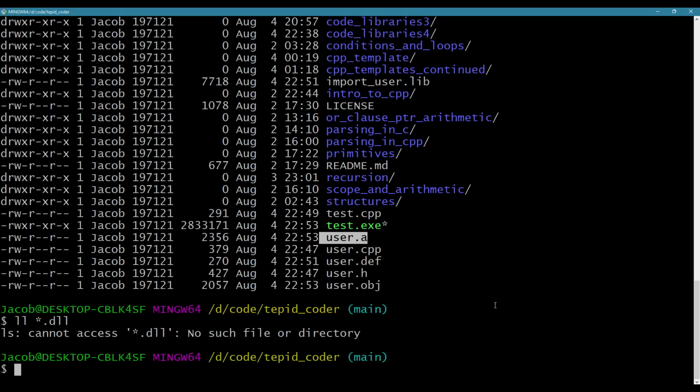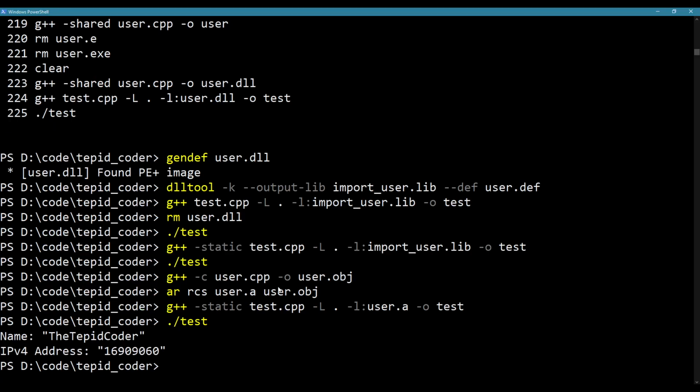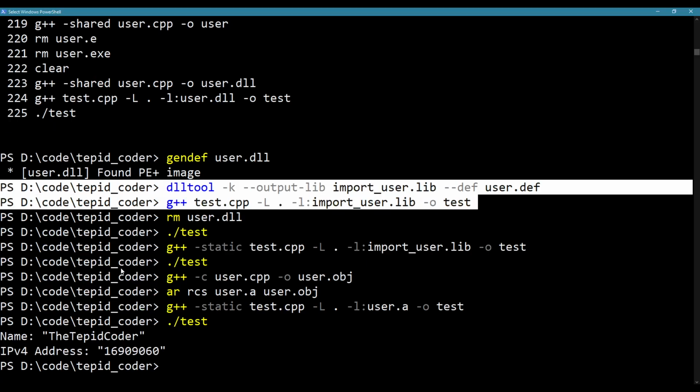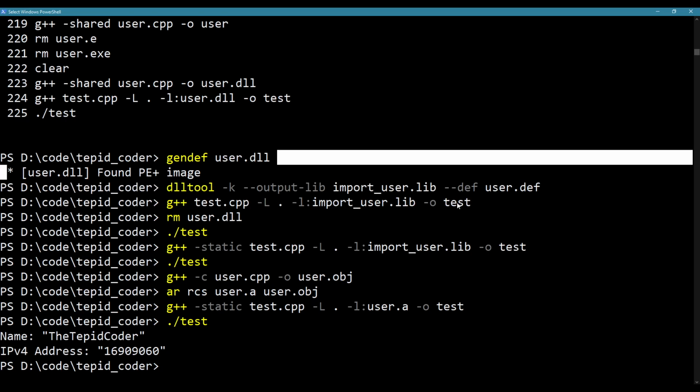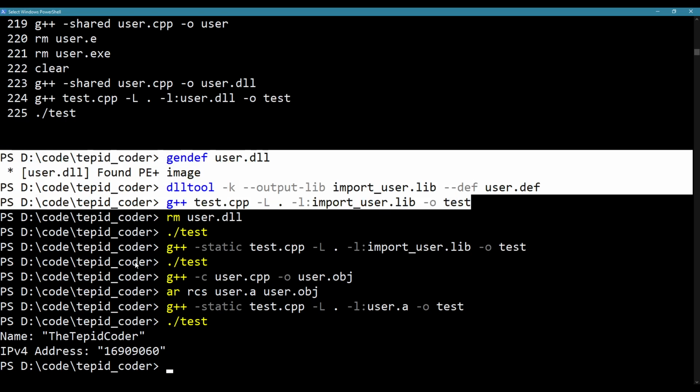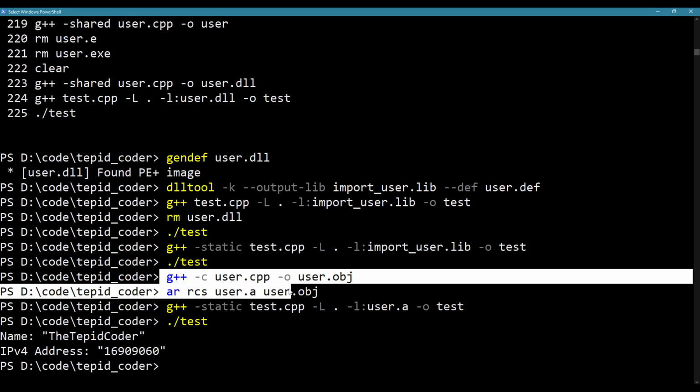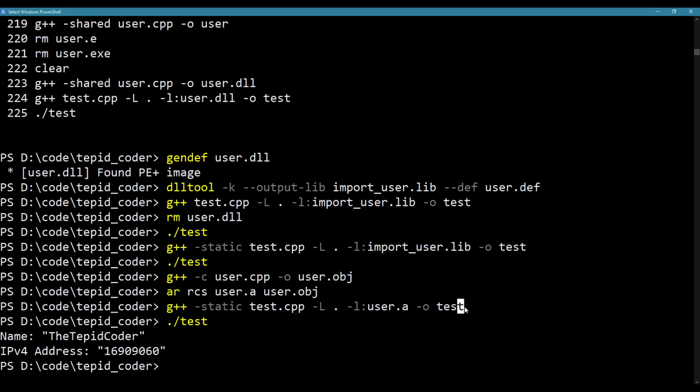Well, I had a bit of a brain meltdown there for a second, but I just have to remember that if I create a shared library and link against it with GCC, it treats it just like an import library. It's able to do that. But I showed you the way to explicitly do it here. These three lines right here basically explicitly make an import lib. And then just compiling it to an object file, and then converting the object file into a static library, and then linking that is the other way.